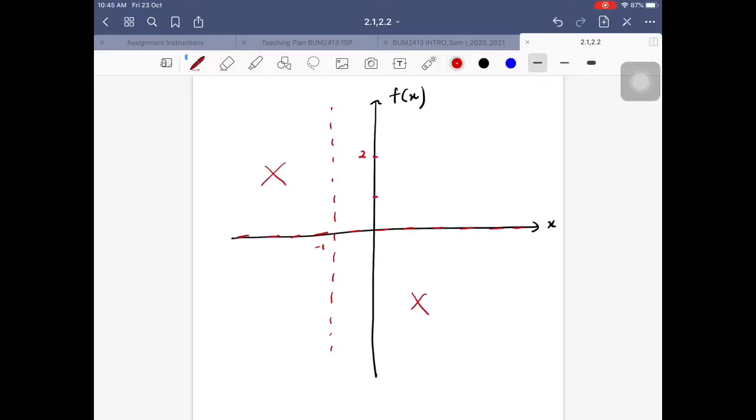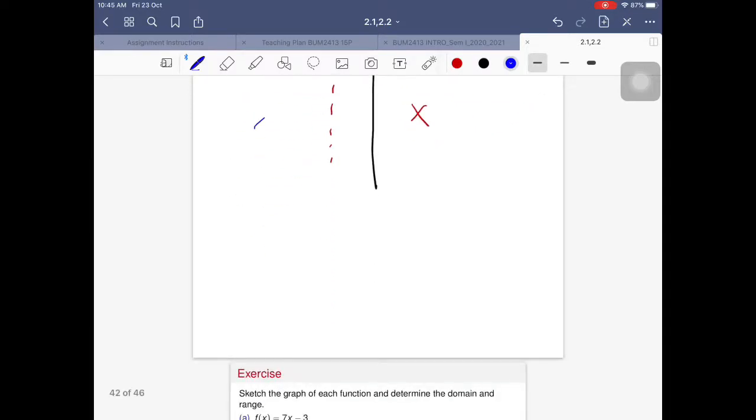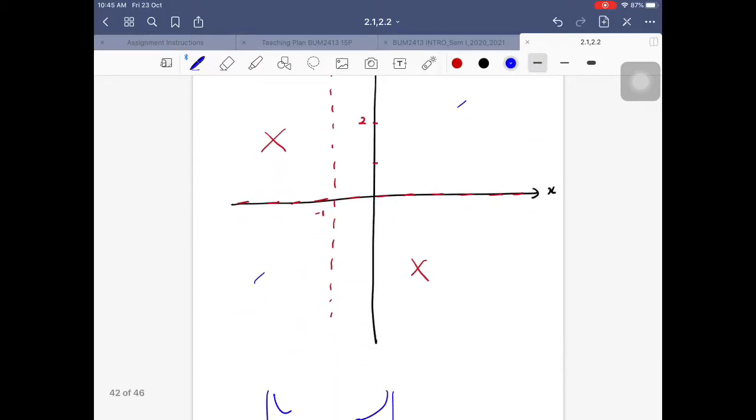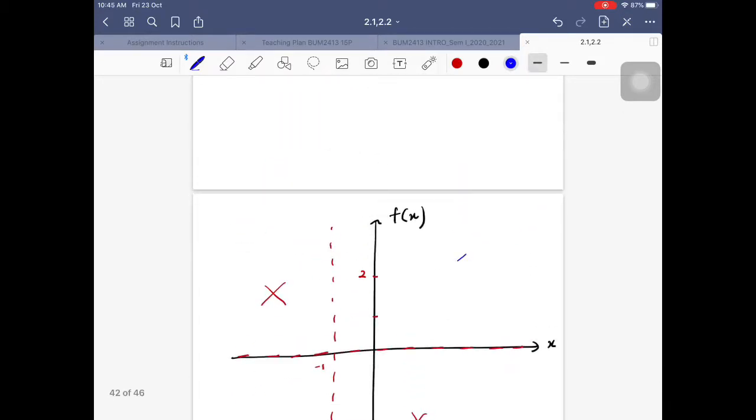So remember, in our previous example, it goes here and this side. I think that for this one it's going to go here and here. I think it's because of the positivity. So when your rational function is positive, it's going to occupy these two quadrants. And if your rational function is negative, it's going to be on this side and also this side. Okay, so let's have a look over here.